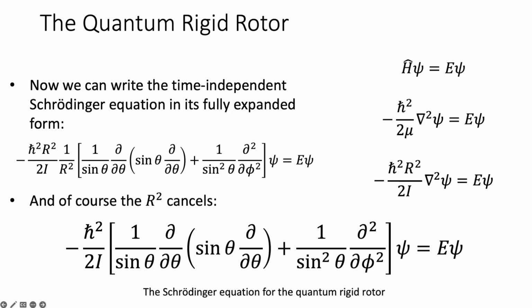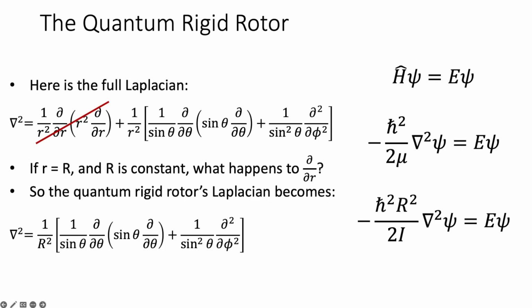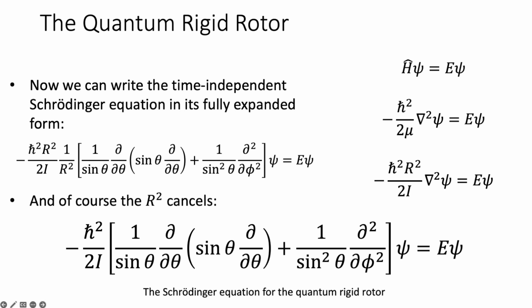So this is great. And we can simplify that a little bit further. We went from this definition of the Laplacian on the bottom left and our Schrödinger equation on the bottom right. And so now we can write it in this way, where all we've done is shown that big R squared is going to cancel out. So now we have it. We have a Schrödinger equation for the quantum rigid rotor. Remember, in quantum mechanics, just setting up the Schrödinger equation that needs to get solved is a step in and of itself. You have to figure out how to set it up before you can try to solve it in some way.